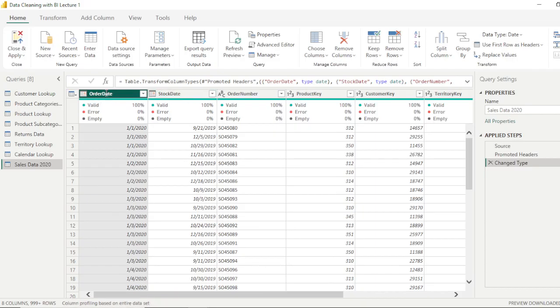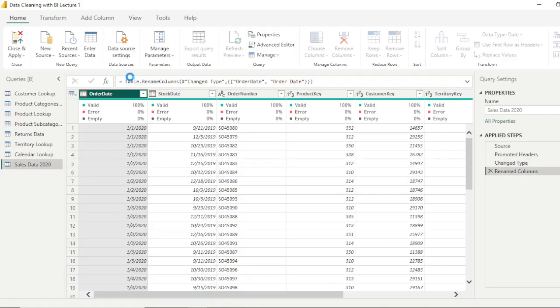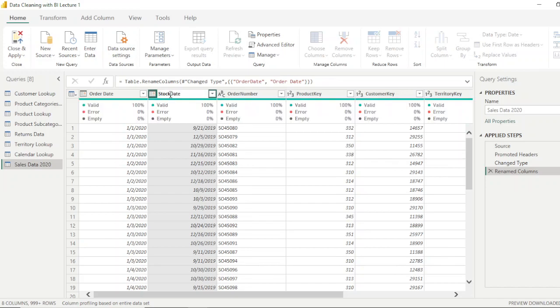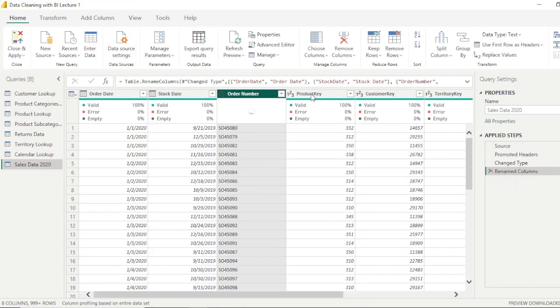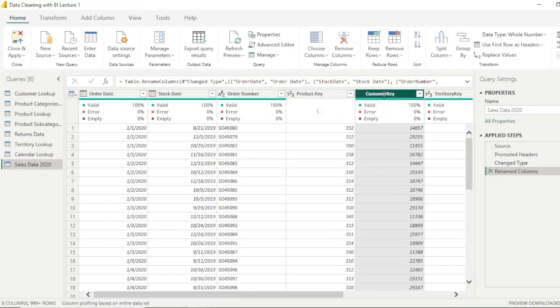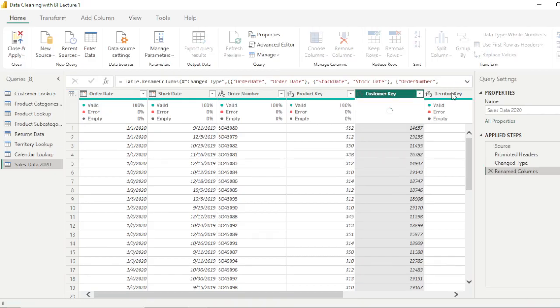Order date, we put a space. Then stock date, a space and enter. Select order number, a space, then product key, space, enter, then customer key, space, enter. Then territory key.